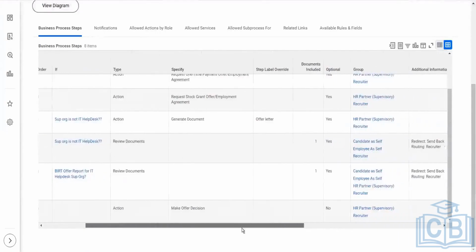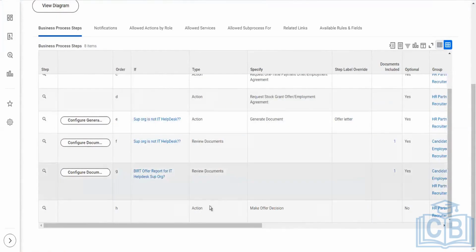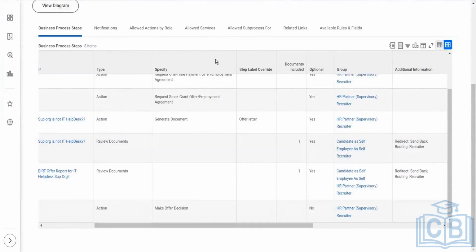Is generate document another business process or just a task? We can generate and then configure the document. It's a standalone process. It's not a sub-process. We have to configure it over here, like we have configured the questionnaire as well. You can do it for your practice if you have time. You can trigger this BP if you want to.